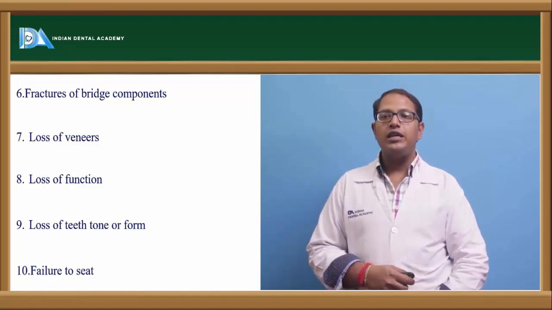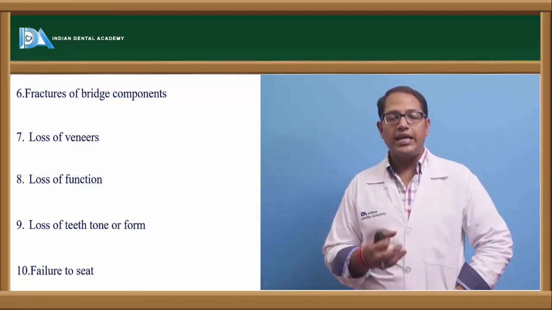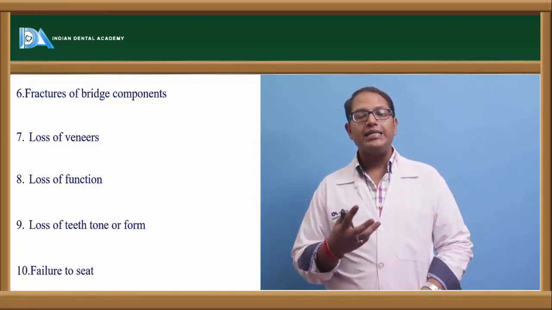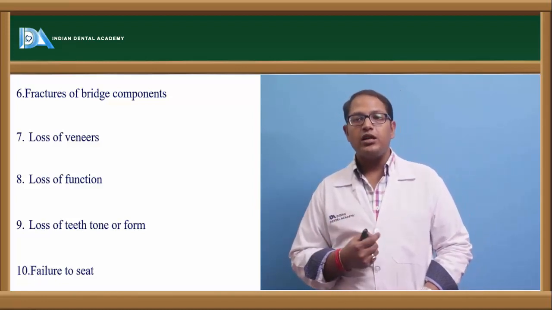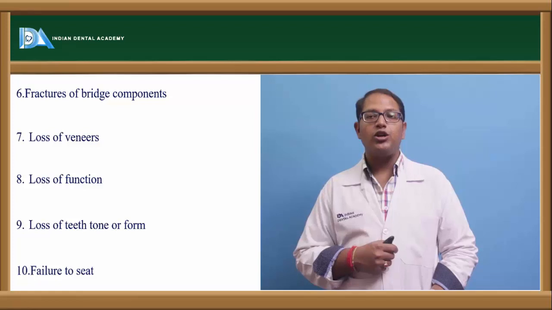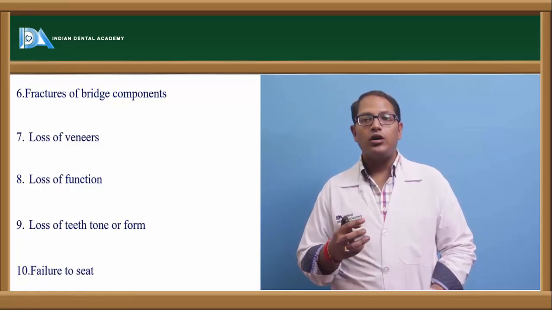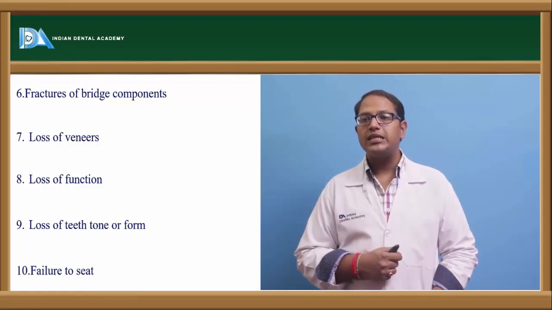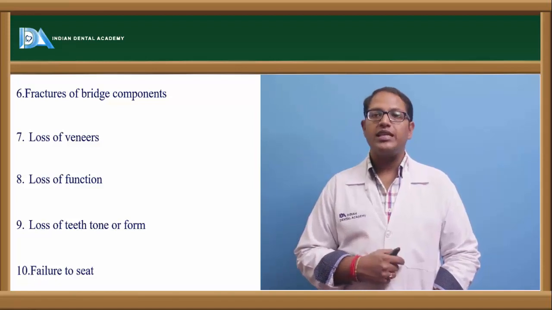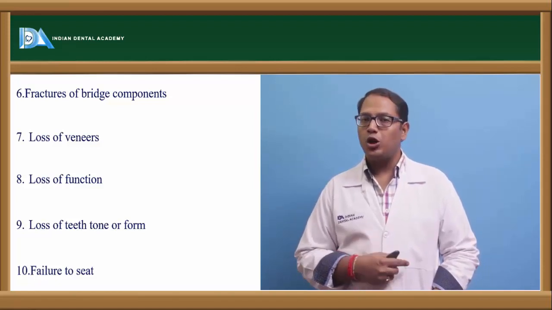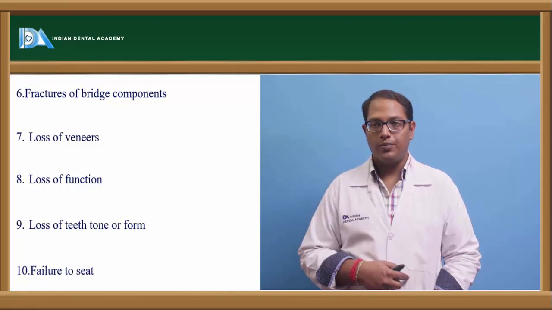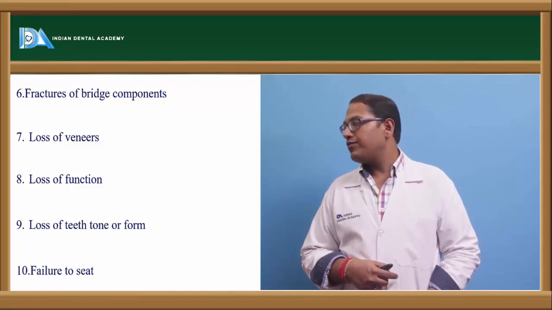Now, loss of veneering occurs if there is little retention, or badly designed metal protection, or deformation of the protecting metal, or a malocclusion is present. Improper fusing or technique used can lead to loss of the veneer on top. Also, loss of function.